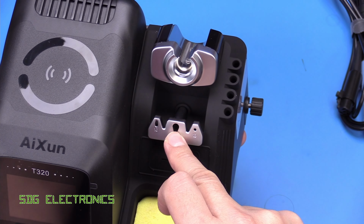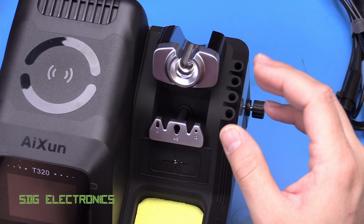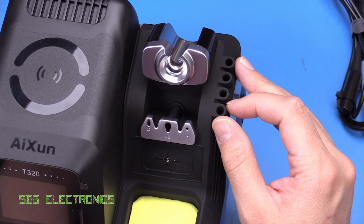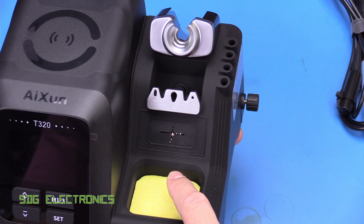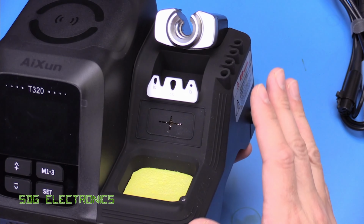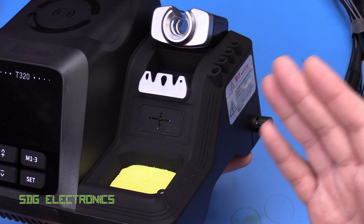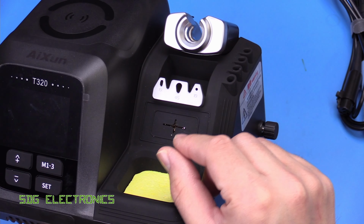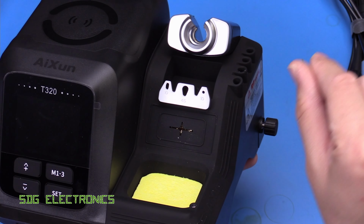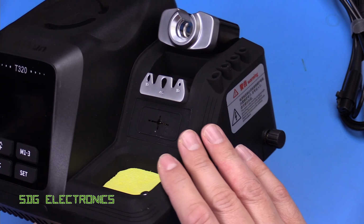We've got a metal block here, which is for removing cartridges or pushing new ones in. We've got a bit of storage for four cartridges just at the side here, some brass wool in here, and a sponge for cleaning the tip. And this whole area just around here is made from silicone, so obviously temperature resistant. So if you're a little bit haphazard with your soldering iron when you're putting it away and you're doing it slightly blind or something like that, then it doesn't matter if you poke any of these areas, it's not going to do any burning.